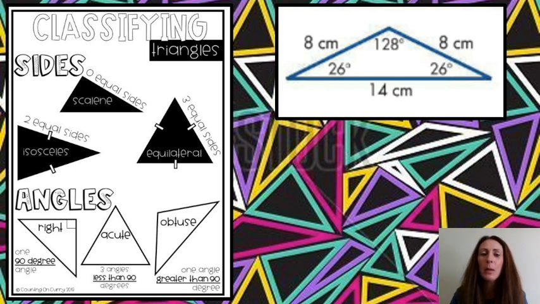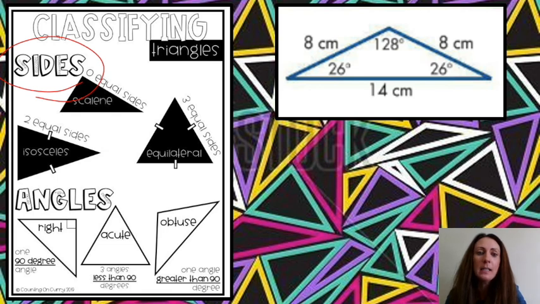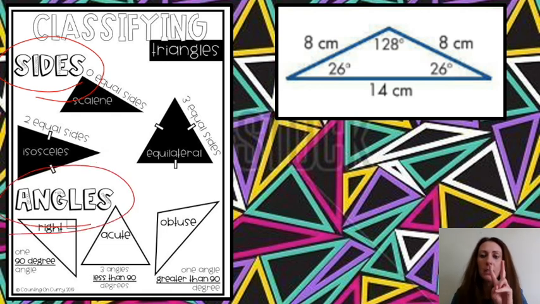Okay, so we've had some practice on the previous two slides. Now I would like for you, in just a minute, to pause the video and do this one on your own. Remember, we are looking for a classification of sides and of angles. So that means that you're going to have two words describing this triangle. So go ahead, pause the video on a separate sheet of paper, and determine how you are going to classify this triangle by its sides and by its angles. Pause now.